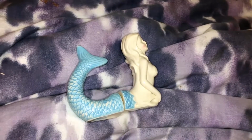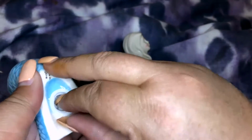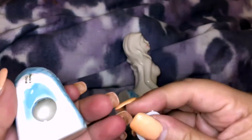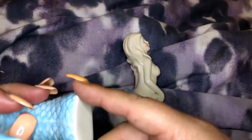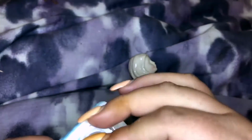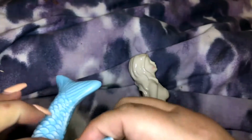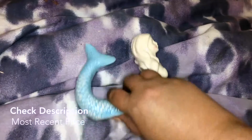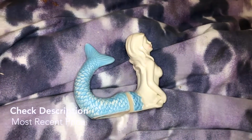But these two little pieces that are a set, you pull this little popper out. This is the pepper and this is the salt. And you just fill it with pepper and close it off. And like it said, hand wash only, not super expensive, just a fun little thing to add to your table.